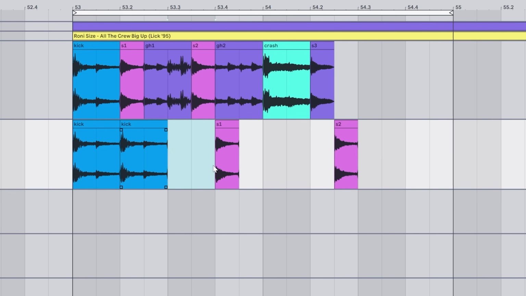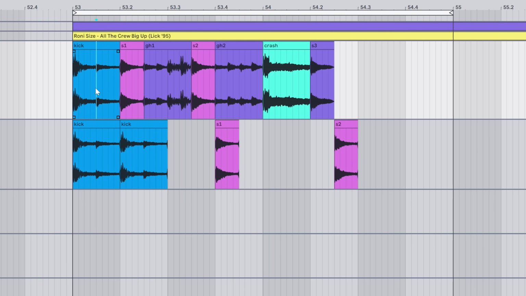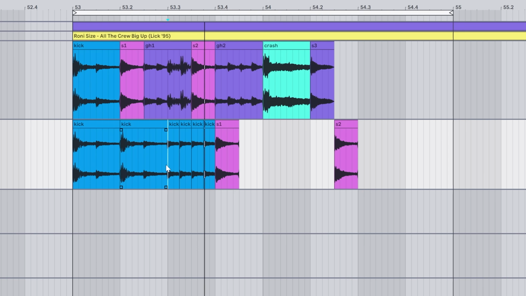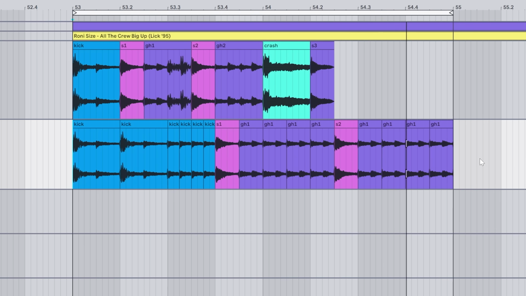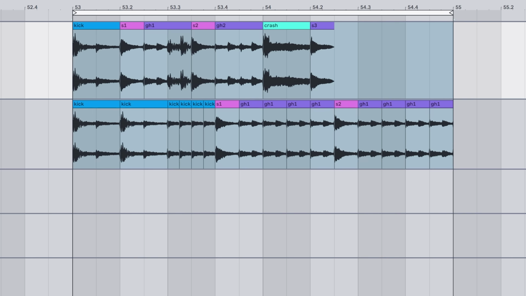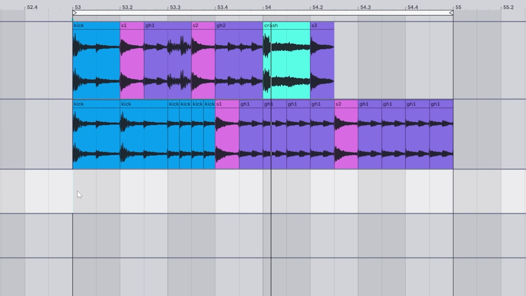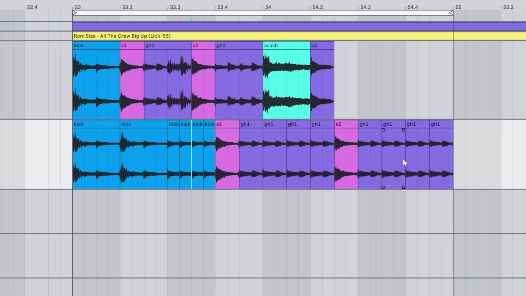And then we're going to fill this gap with this hi-hat here, except it's going to be very small snippets like this. I believe this is a 16th note. And then we're going to copy this hit of the ghost note, the little snare shuffle, and this is going to fill in the rest of the gaps. Take this section and pitch it up by 3 semitones. And just one small detail, this little section here will be replaced by this mini kick here from the double kick. So now we have this little section.